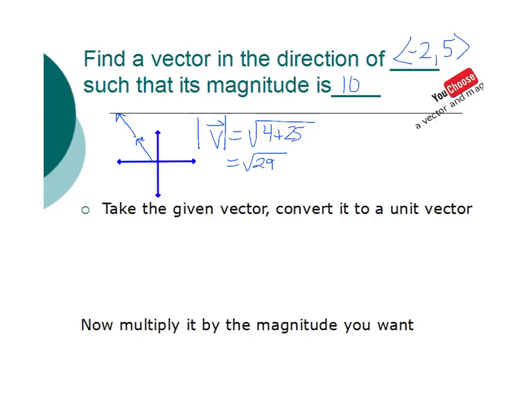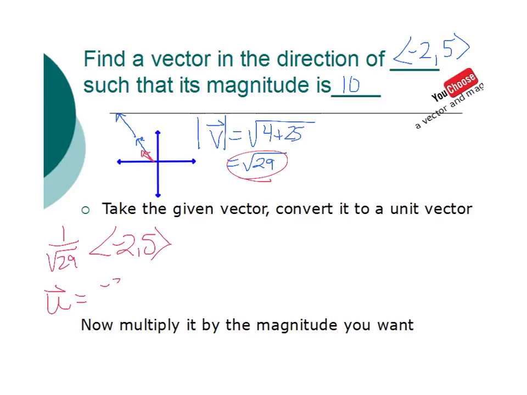Okay. Here's what we're going to do. When you have a problem where you need a vector to be a specific length like this, what we're going to do is take that vector and turn it into a unit vector first of all. I'm going to cut that vector back and only make it 1 unit long. I'm going to make it shorter. Let's start with that. I've already found its magnitude. I'm going to take that vector, -2, 5, and multiply it by 1 over root 29, or divide it by root 29, however you want to think of it. And it's now going to be a unit vector when I do that.